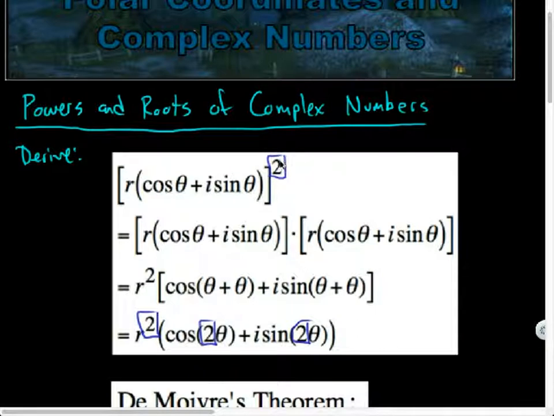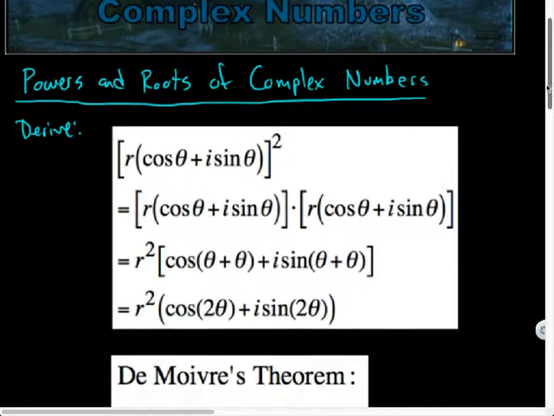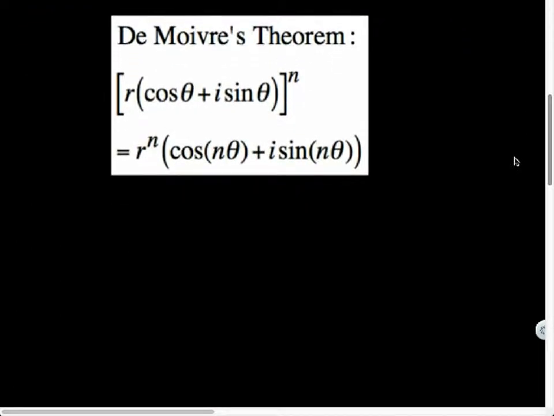So oddly enough, if I made this problem a 3, then all of these would become 3s. And if I made it a 4th power, then all of those would become 4s. And this is the essence of what my good friend de Moivre tells us. Actually, if you wouldn't mind, Tristan, just giving us a correct pronunciation. De Moivre. There we go. That guy's theorem. From this point on, referred to as de Moivre's.